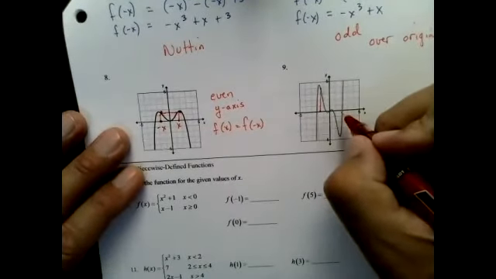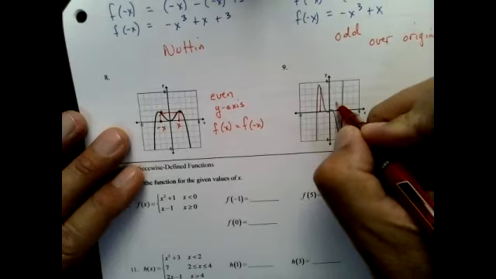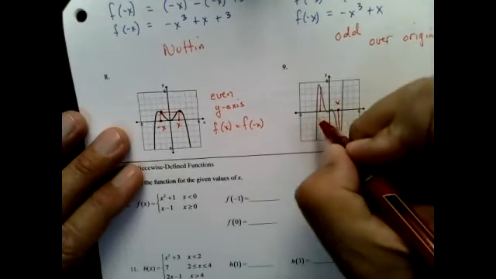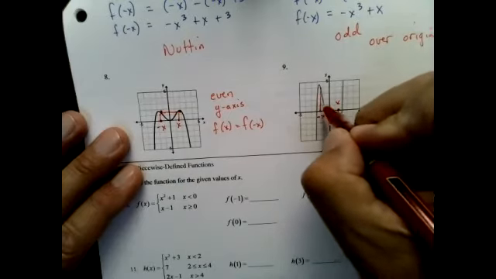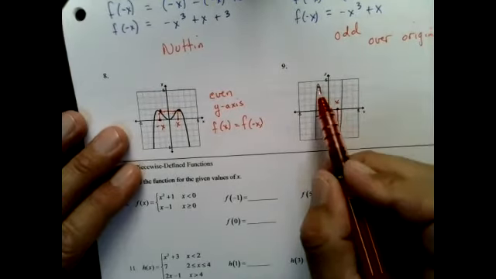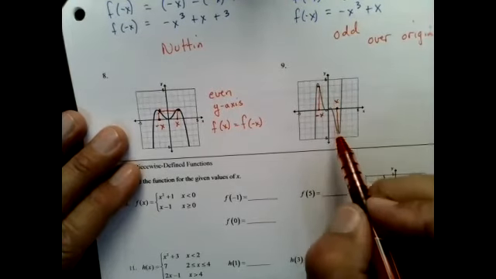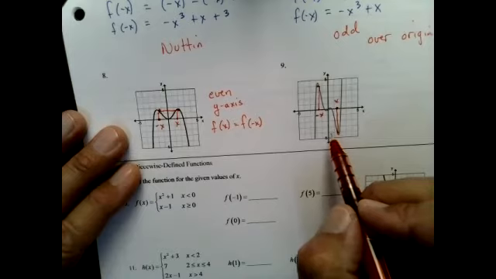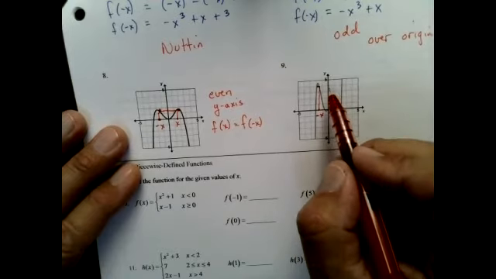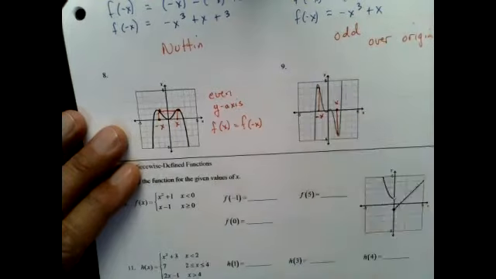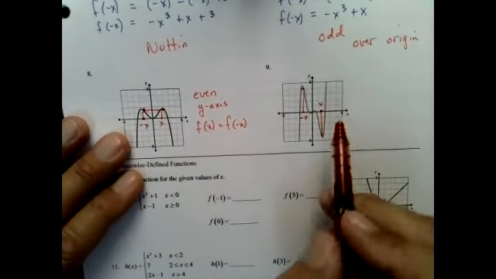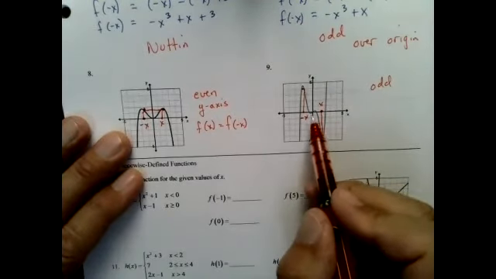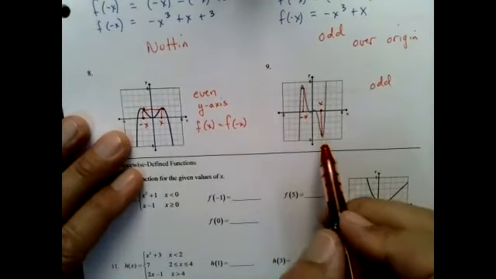All right, so I'm going to take a look at an X value over here. There's X. If I look at its Y value, I take a look at negative X and I look at its Y value. Yeah, it's not the same there, but if this is negative, then this is going to be positive. So they're actually opposites of each other. And so is that an odd function? Yes, it is. Every X value, if I looked at the negative X value, they would be opposites.